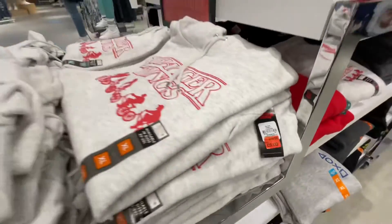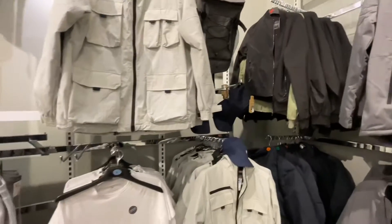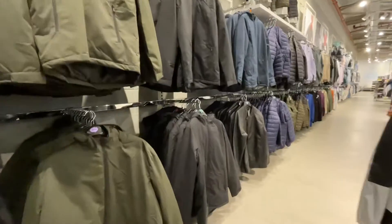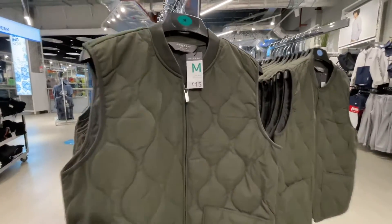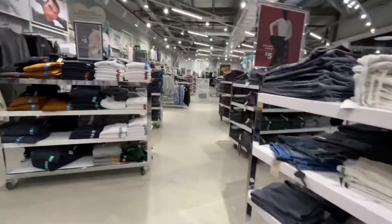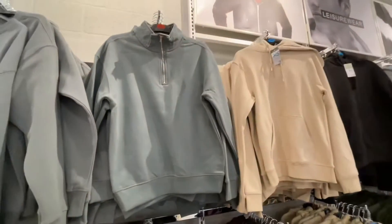There's some sale stuff - a Stranger Things hoodie for £6. Moving on to more jackets, these are more like waterproof rain jackets, summer-appropriate-ish; we haven't got onto full-on autumn coats yet in Primark. I really liked this gilet - it's got a bit of a Barbour vibe, and from a brand I can't remember but it's quite expensive; that's £15. Then I spotted this quarter-zip on the wall and made a beeline for it - it's a grey-green colour which I love, and it's £18.